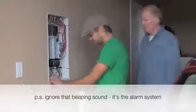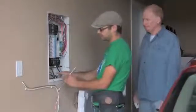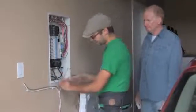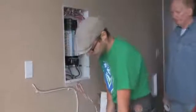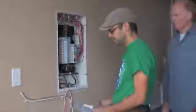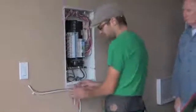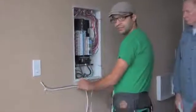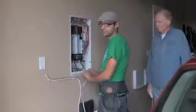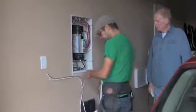So what I've done is I've disconnected the power from the house, and I'm hooking up to the hydro side of the breaker, and I've made this plug where Farron can test the dirty power coming into the house from the street rather than testing the dirty power in the house. And we can determine whether it's you causing the problem in your own home, or if you're being fed dirty power from hydro, in which case we need to use filters at the panel to filter the power coming in. That's basically it.